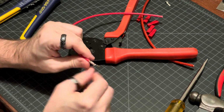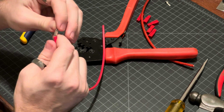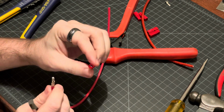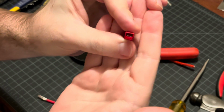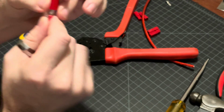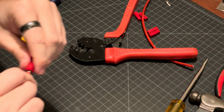Now, this connector got a little bent whenever I pulled it out of there, so I'm just going to gently bend it back just a little bit. In fact, it's pretty stiff, so it might be okay as it is. Okay, so then I'm going to find the correct orientation in this connector. I'm not sure if you're going to be able to see that, but the silver part, the connector metal, needs to be oriented like this. So this bump is going to come over the top. So you'll see this better in person, but I'm going to just push it in there until it slides in.